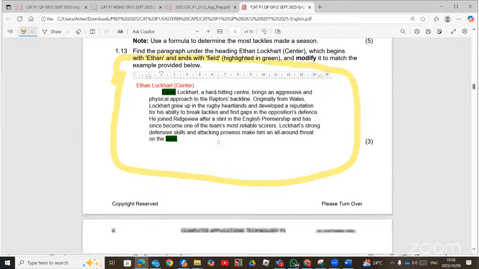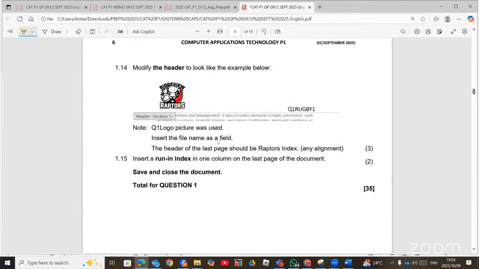Right. And then 1.14, modify the header to look like the example. Now let's check this. There's a note. K1 logo picture was used, this one. The file name Raptors Index. Only the header, the last page, but the other pages must have this. So, no, this one is K1 rugby, but the header for the last page should be Raptors.